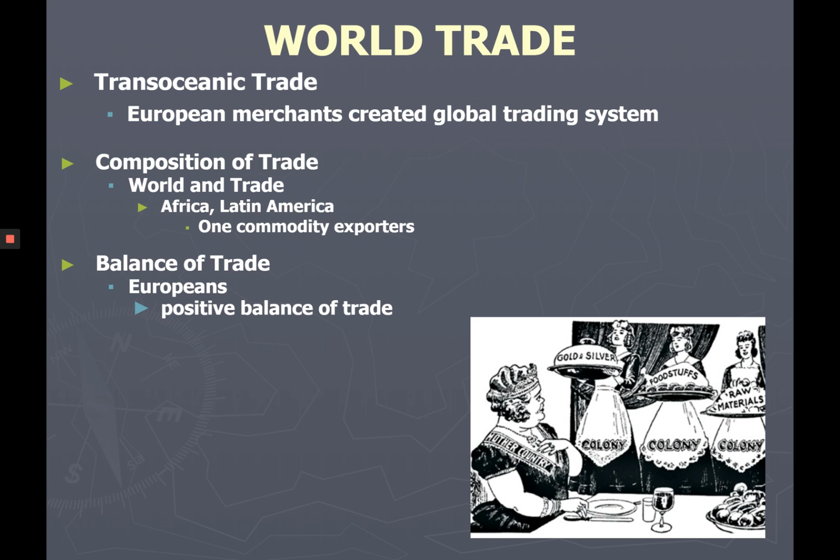In Africa, their entire economy is going to revolve around the export of raw materials like ivory, but especially slaves. And so they become dependent on the West for their manufactured goods and dependent on the West to purchase these raw materials. And this economic dependency is going to be something that plagues these regions, not just during this era, but into the next era, and in some cases all the way to present day.